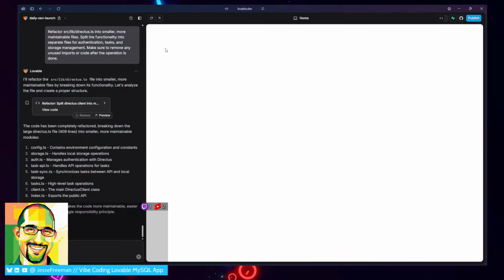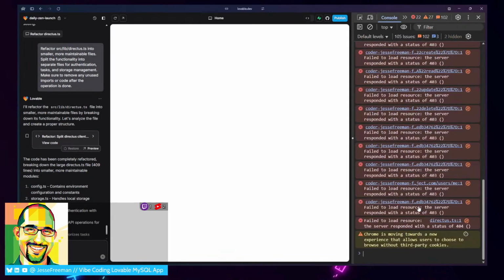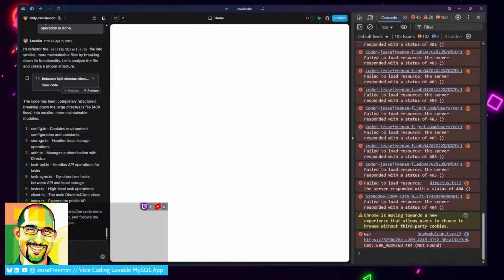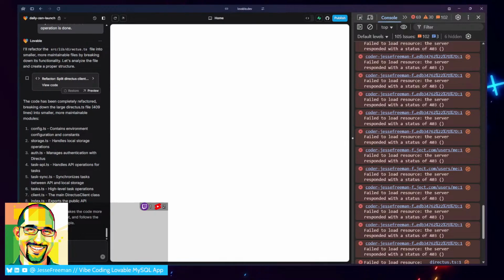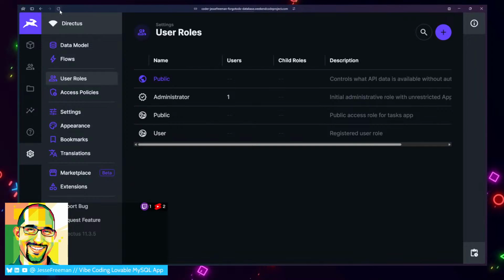Oh, tell me this completely and utterly crapped out. Why doesn't it see this error? Wait, why is the server, wait, what's going on here? The database still exists.